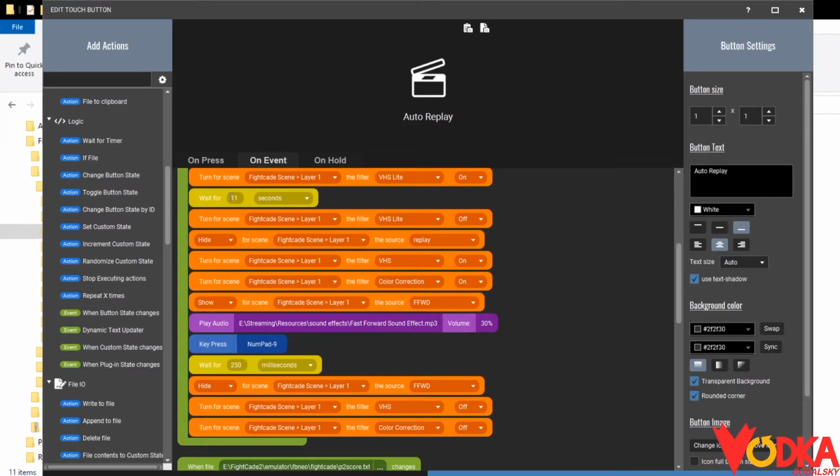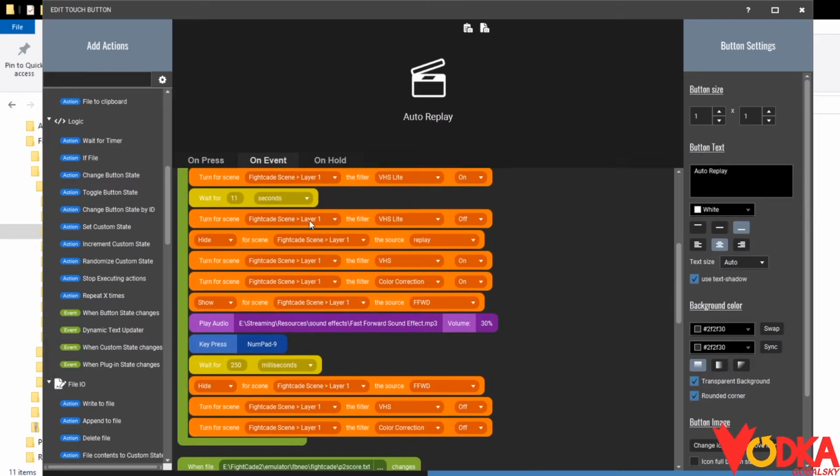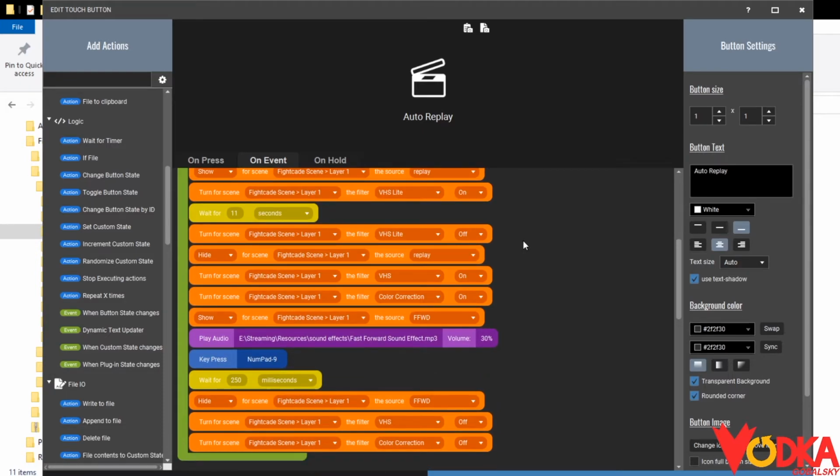The seconds and how quickly you're rewinding, you need to calculate and play with yourself. I have it set to, I think, 14 seconds to go in the past, because any more than that is too much footage, and any less, you're not going to catch enough. So I thought 14 seconds was good. It goes back, plays the last scene, and it ends pretty well. I'll show you a little example at the end of this video.